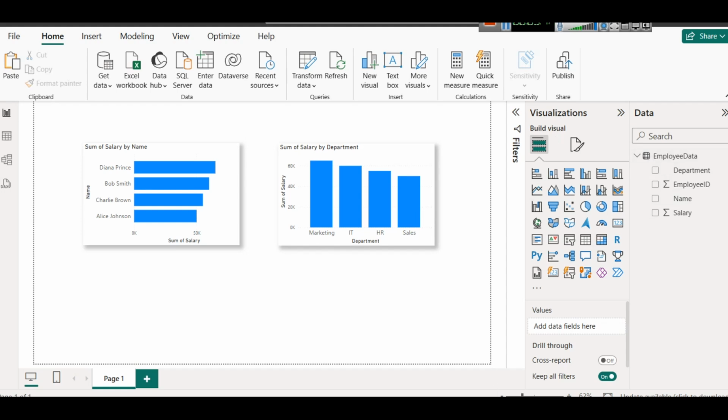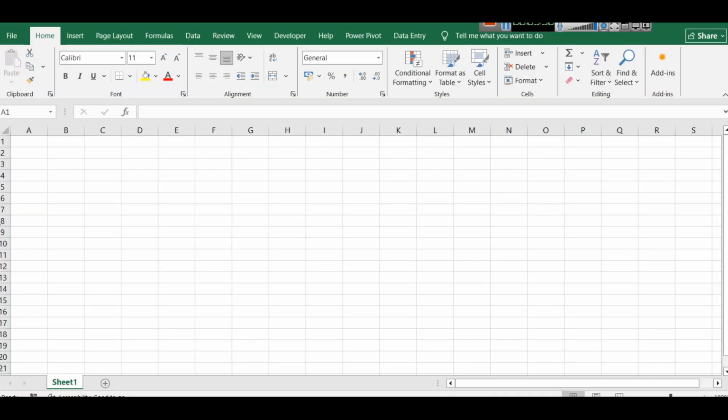Let's say we have another data set. So here for example we have emp ID, and here we have bonus, like this is bonus percentage.